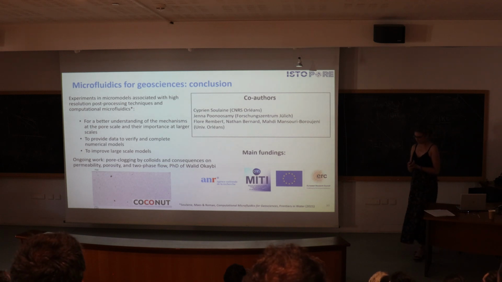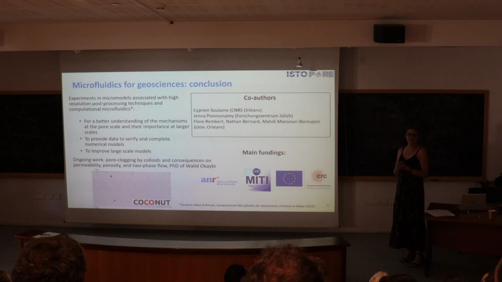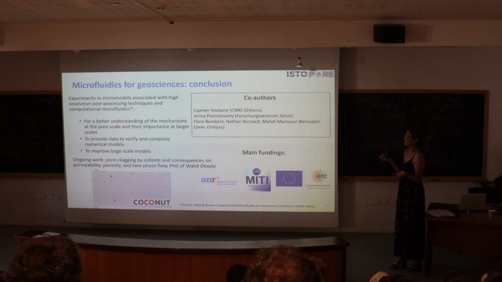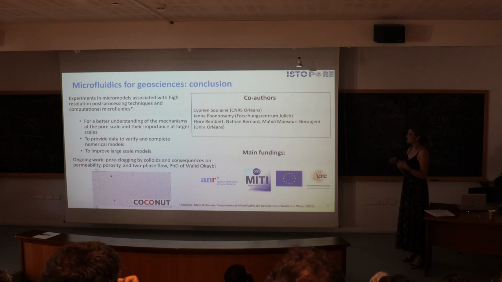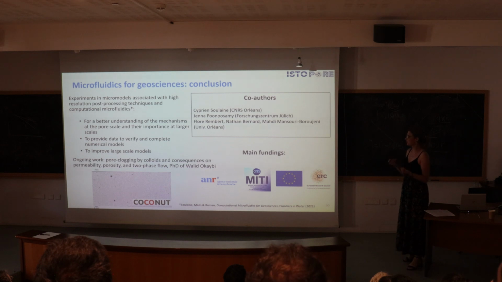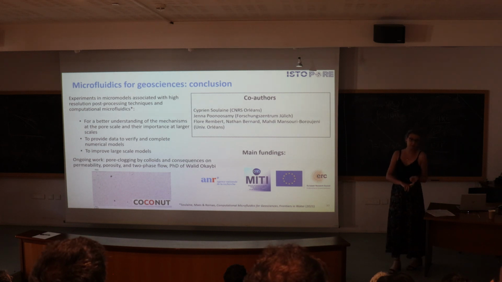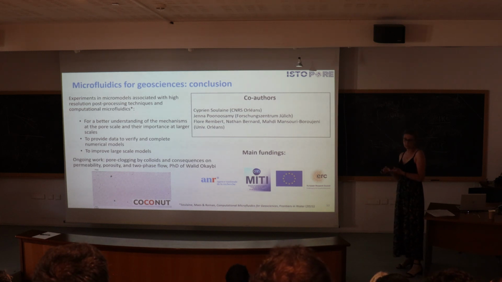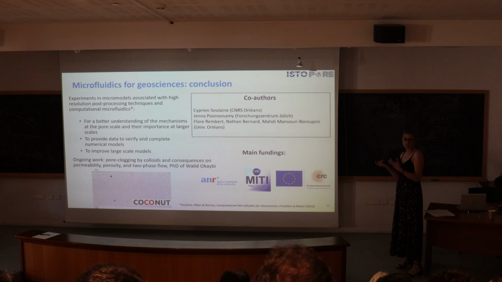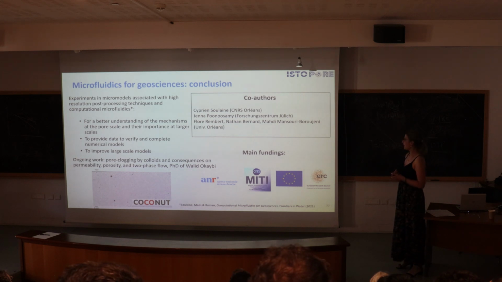I have the same kind of take-home message as Jenna: combining microfluidic experiments with modeling, but also with high resolution post-processing techniques, really helps us to have a better understanding of the mechanisms that are happening, and to provide data, in some cases. I have not shown an example here, but to provide data to validate the models and then use the models to also improve large-scale models.